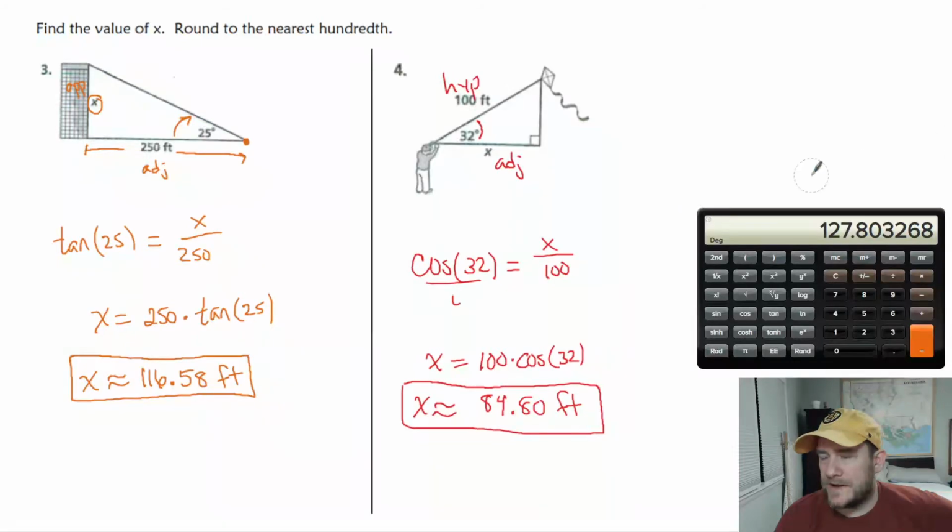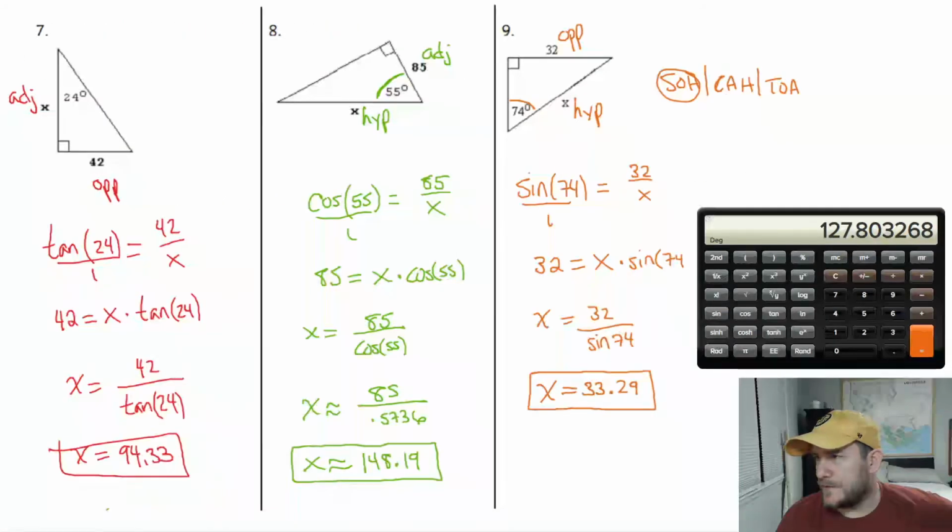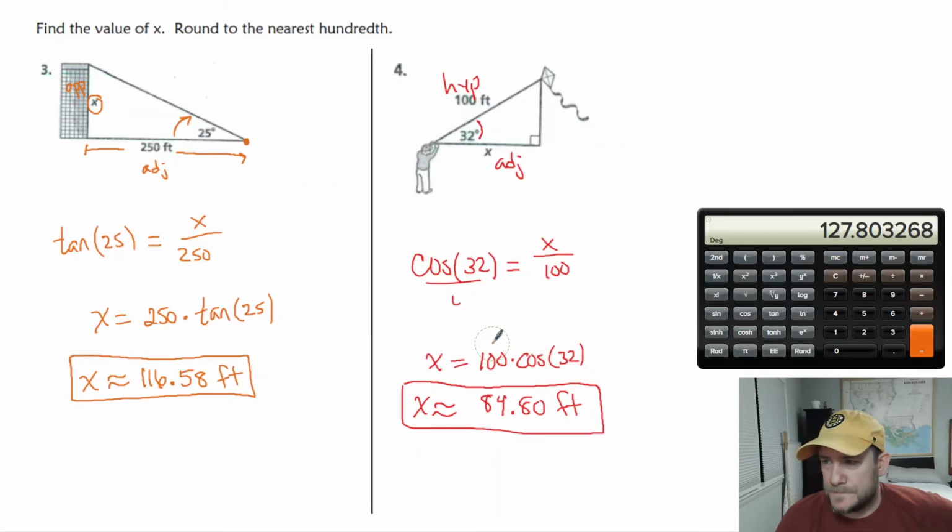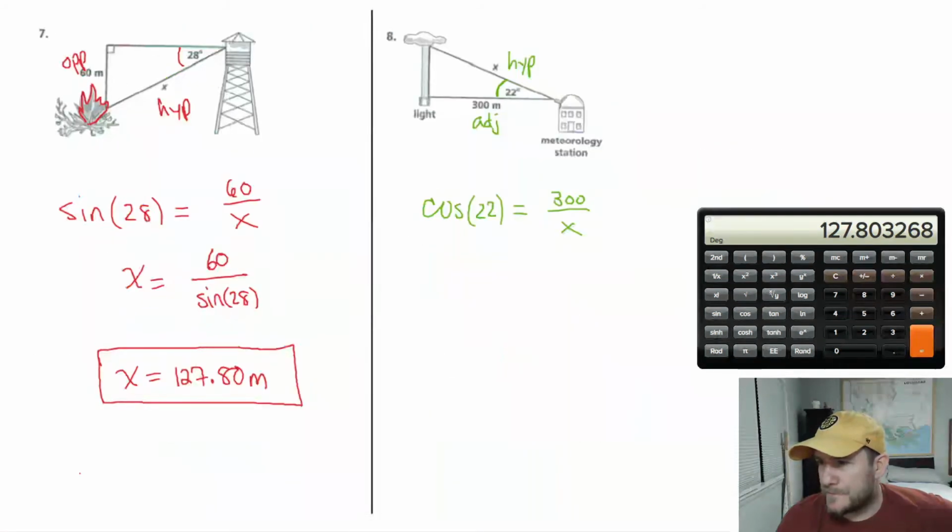So we have to go back to the first couple to get to one where x wasn't in the numerator. And that's fine. Remember these, you're just cross multiplying. So x equals 250 times tan 25. The ones we're doing now, we said if you cross multiply, you might end up having to divide. But we said there's kind of an easier way to think about it. Just switch these. Just say x equals 300 over cosine 22.